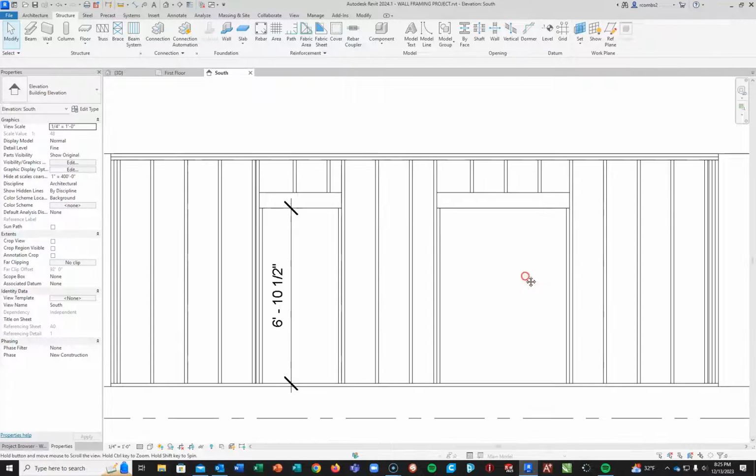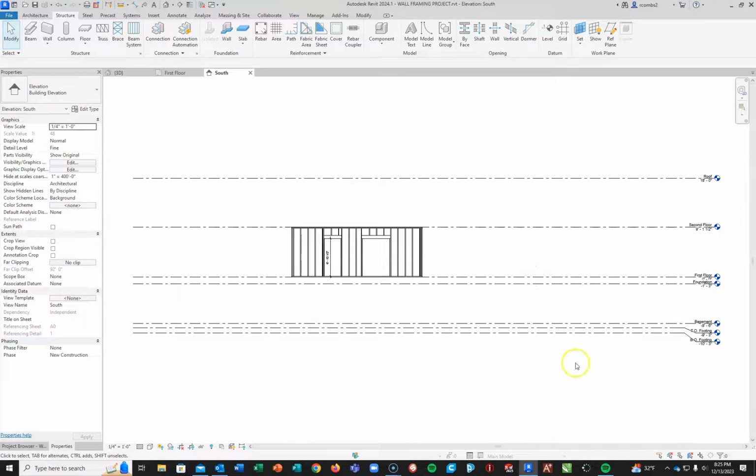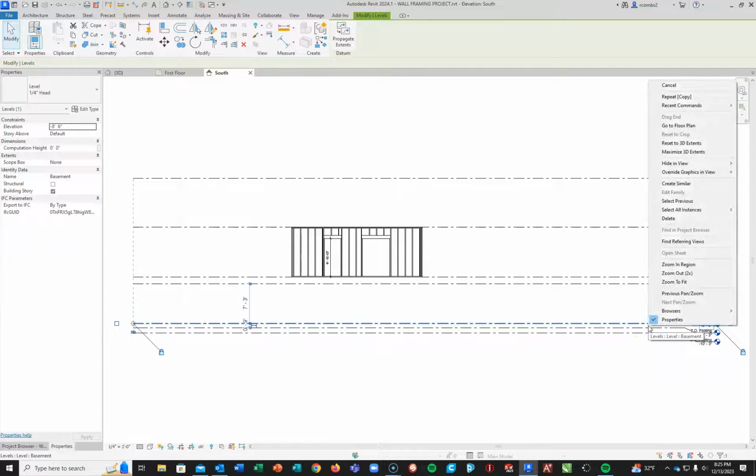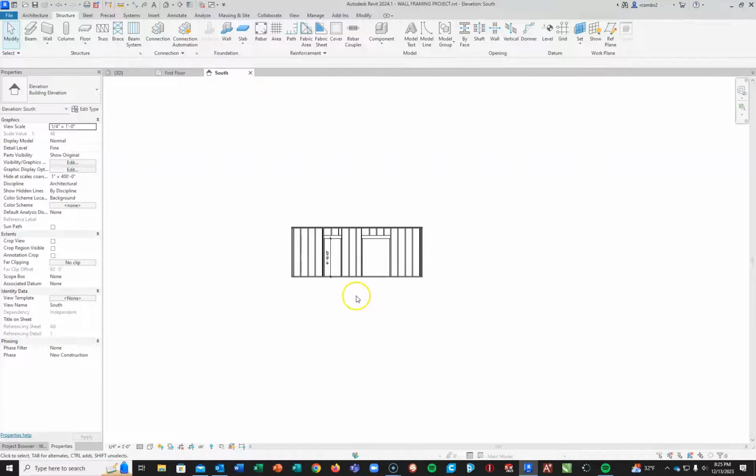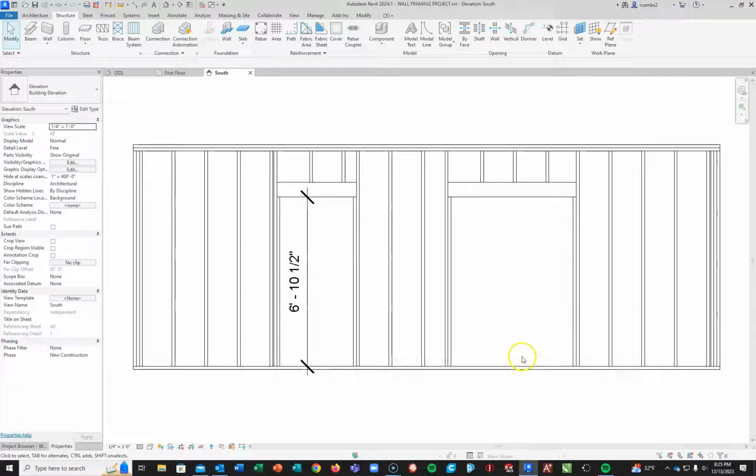Now we're almost done with this. If I go in here and look at this, one of the things I'm going to do is take one of these and right click. And I'm going to go into hide in view. I'm going to hide this category because when I double click my middle mouse button, I would like this to go full screen. So now I can see this every single time when I double click my mouse button.